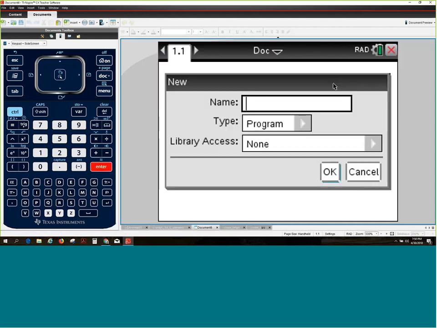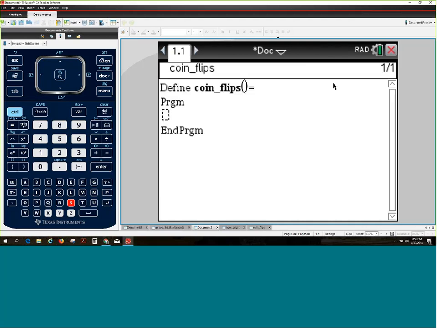Now for this one, we're going to go through a little simulation, and we're going to think about how we could model a coin flip experiment, and then we could do some other explorations with that. So here's the setup for this. We're going to model flipping a coin, and the results will come back as H's for heads or T's for tails. And so we're going to start by creating a string called results, and we'll make it an empty string.